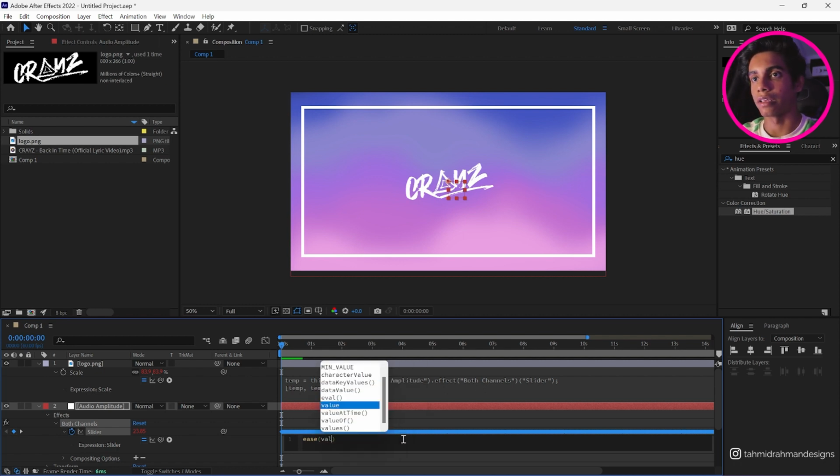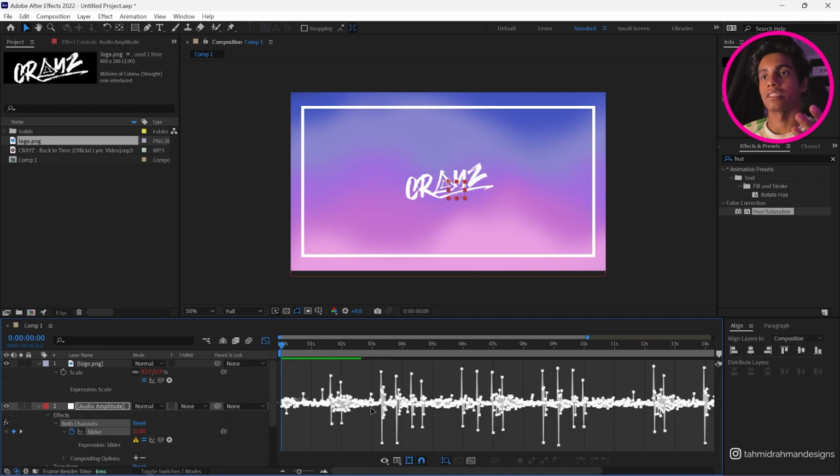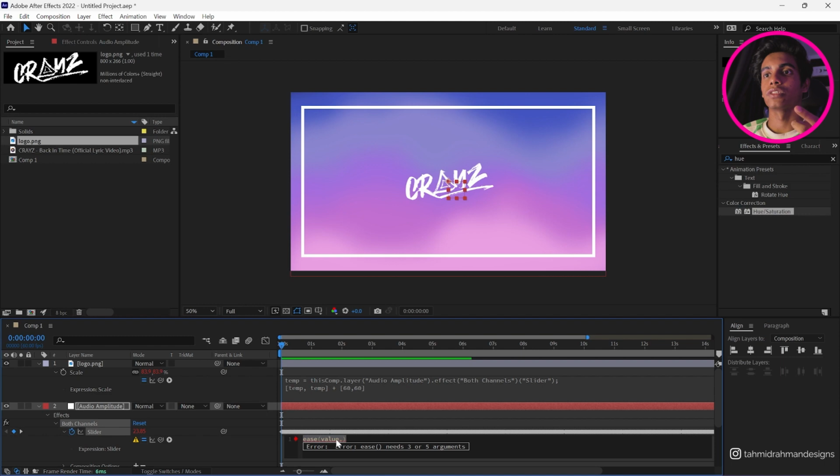So we're going to have something called value, and you just type the value first, and then you're going to have a range, which is basically the threshold. As you know, we're working with amplitude over here. If you come to the graph for this, you can see that this is the amplitude for the sound. So we're going to be telling it which amplitude to detect the bouncing from. Let's say it reaches the amplitude of 20, it starts from there until 40 or something like that.